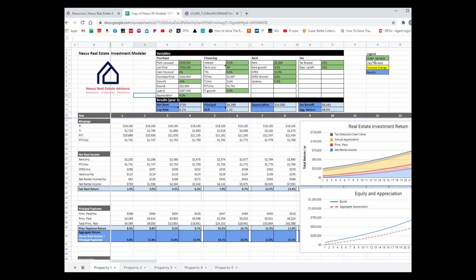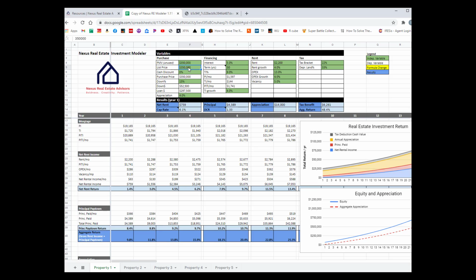So anything that's green is an independent variable. It's something that you can change. Anything that's white, don't touch it. I use yellow if ever I make a change to a formula somewhere mid-stroke, just so I can see where it is. And then blue is results. So the variables that we have to work with, I'm not using present market value right now. Our $350,000 property might actually be worth $375,000, and for some types of analysis that might be important to us. So I left it in there as a placeholder, but we don't use it in this tool.